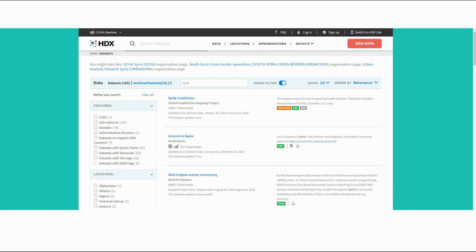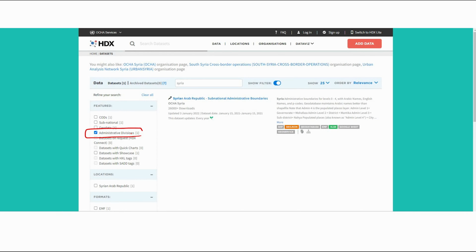Once you click here, you would be transferred to this web page. From here, if you look to the left, guys, you need to tick the administrative divisions. This is very important. You need to tick this one here to get your data. So I will check this box now. This has been checked, and now I will select my data. In my case, I'm interested in downloading the shapefile, SHP, so that I can use this data with ArcGIS software, for example. If you need any other format, you can select the format that you like from here.